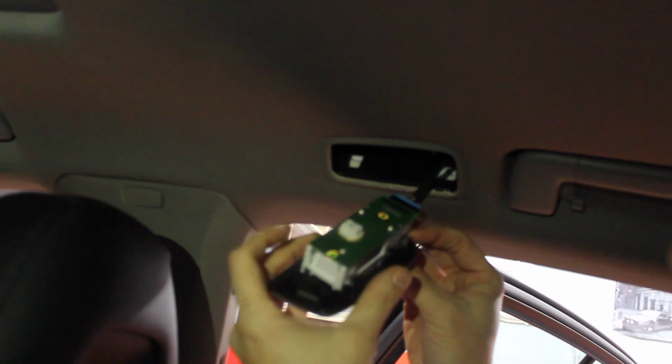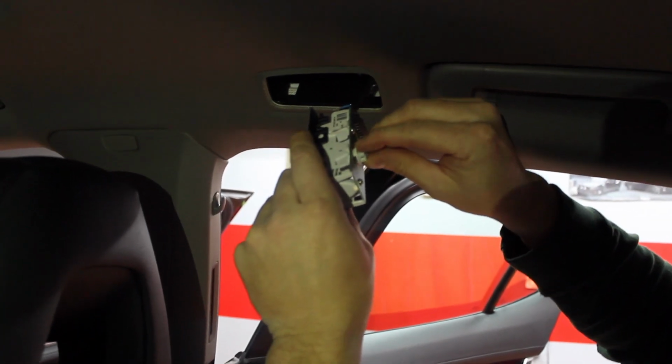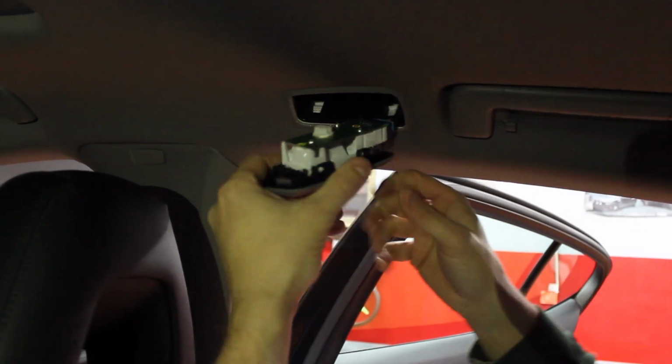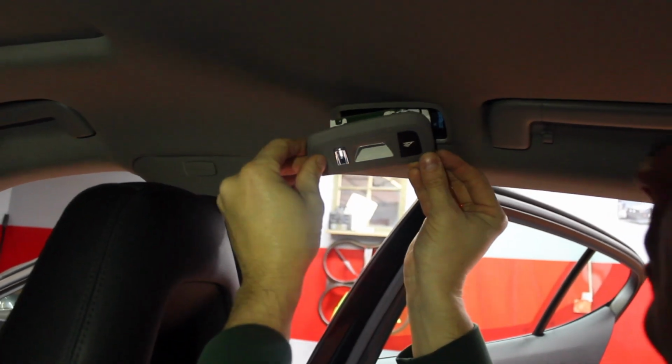The last part we changed was the rear light. For this rear light, this whole piece right here can come out. You just pry it out of place, and you can see the light bulb in there. You twist it out just like we did with the front dome light. You twist the light bulb out, get the new light bulb, twist it back in, and you're done. Then you can put this piece back in. So that part is really simple as well.